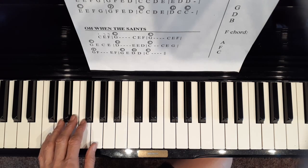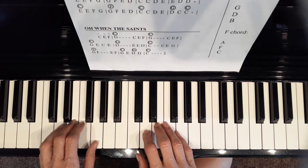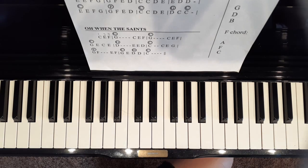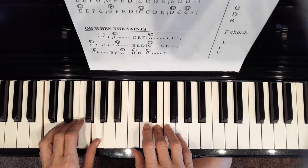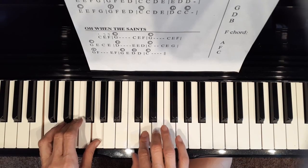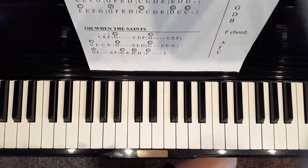Let's say it's super hard. Just do one group, one measure. If that's okay, then add a little more. You can slow down to think. But here's how you're going to learn and get this into your muscle memory. That's how it's going to become easier, by repeating small sections close together in time.